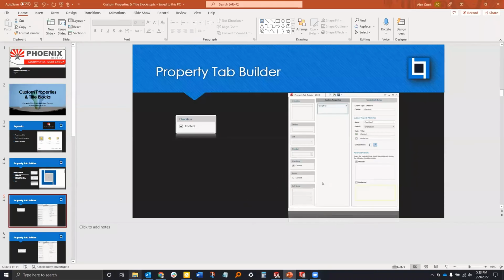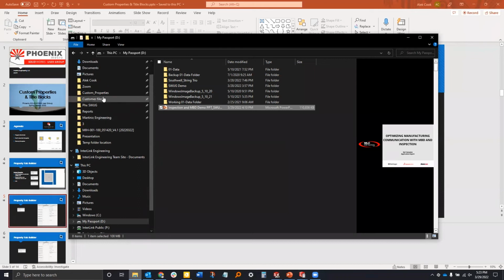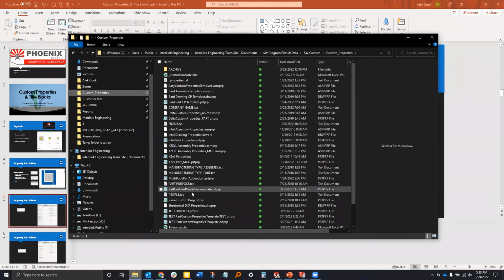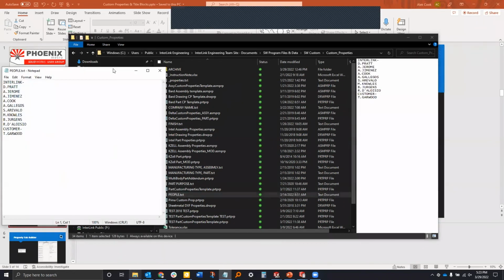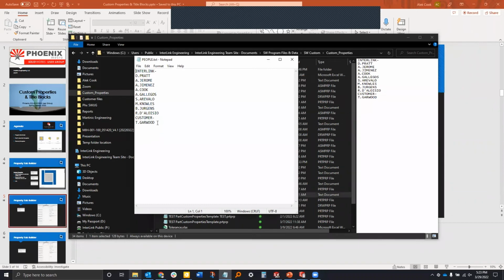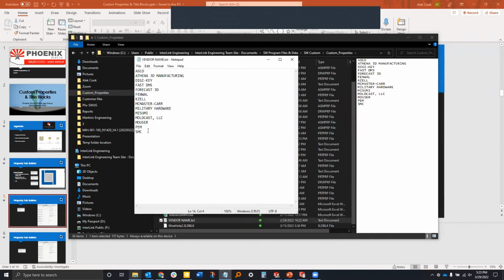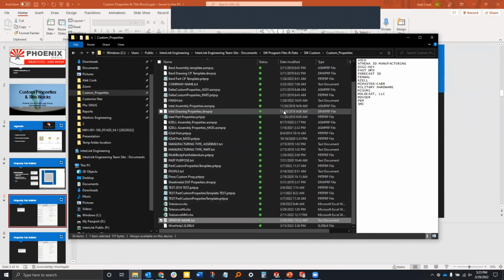Now, if you're an admin, I recommend that you add it to your quick properties. So here's our custom properties, and here's that people text. It's just a simple text file that has our names, and it's easy to add. If I have new engineers, I can just jump here and add it. If I have a new vendor, because vendor was one of them, I can just jump in, find my vendor name. We got a new vendor. Now we add that vendor name in. And then when I go to access that custom property in the task pane, I'm going to see that new vendor, update my part, which will update my drawing, and everything's clean and fixed and right and proper, most importantly.